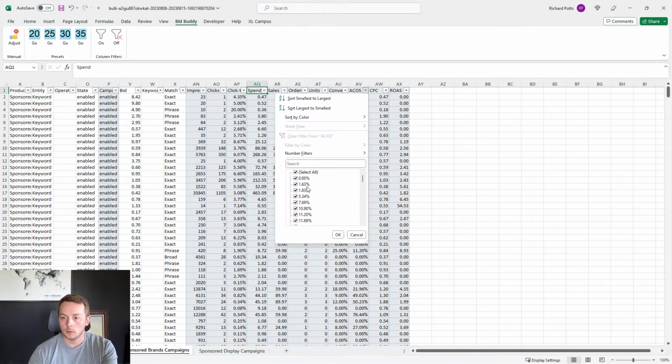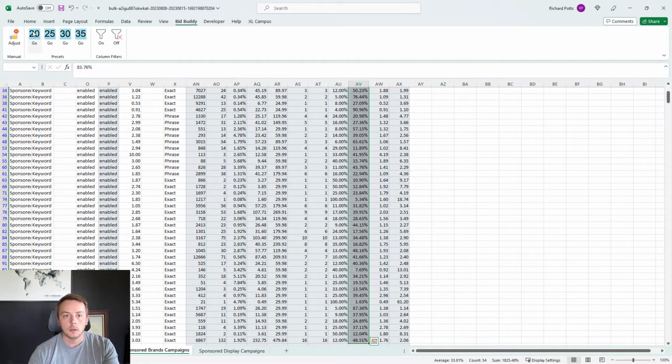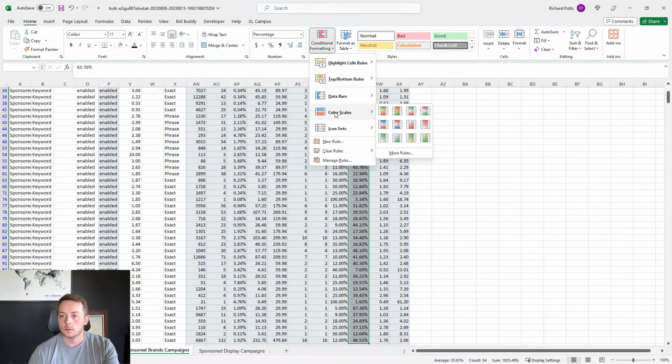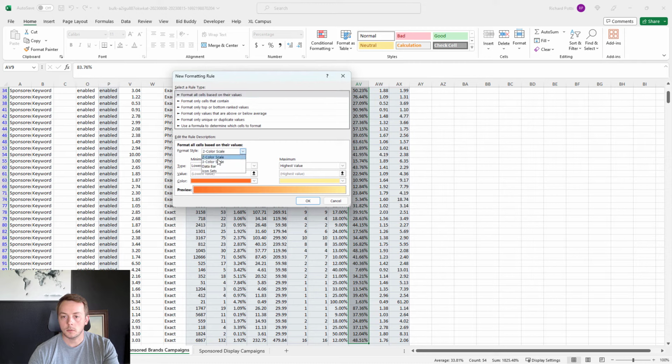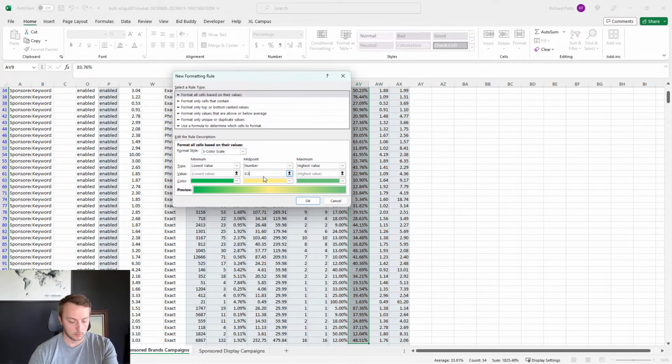Okay, and we want to do our conditional formatting. Number 0.35. Red.